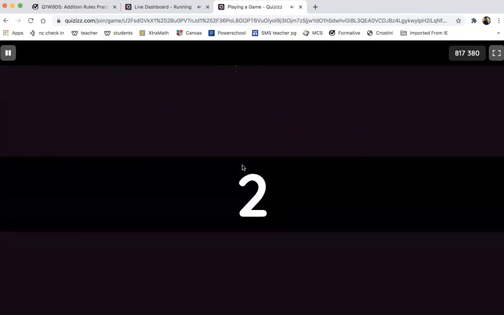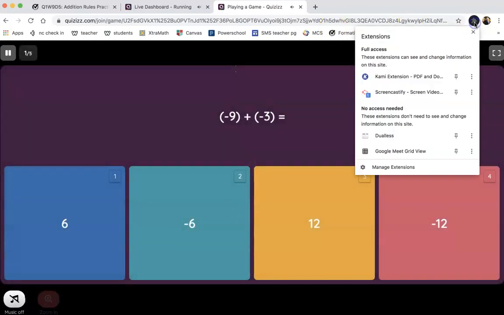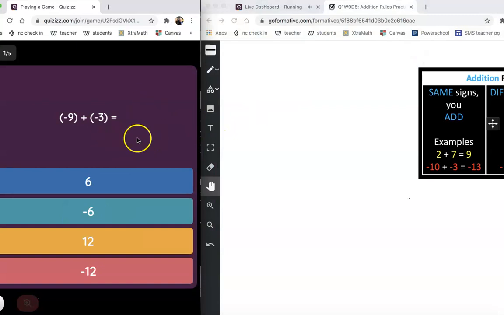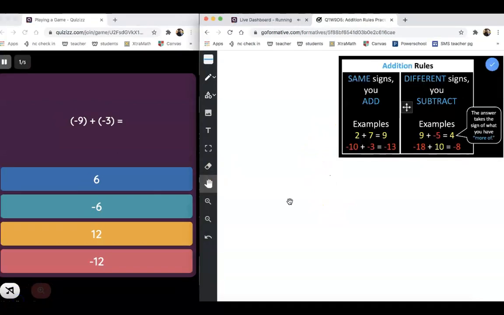There's unlimited time for you, so don't worry about timing. And then what I'm going to do is I'm going to go over this puzzle piece. And I'm going to go to the Do List extension. And I'm going to click, I think the 6 to 4 would work, but I want the quiz to be the smaller portion. So I'm going to choose the 4 to 6 and click in the smaller region so that the Quizizz becomes the smaller portion. All right, from here, you can see the problem on the left, the Quizizz, and then on the right, you can see my whiteboard. Let's complete the first problem.